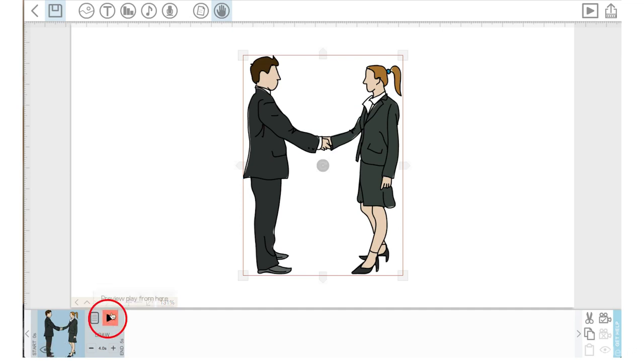You can play it. You can preview it from this play button here. So we've got all of our default settings. We have it set at 4 seconds to draw, and it also shows what time in the Scribe it's going to start at and end at. So it's going to start at 0 seconds in and end at 5 seconds. I could shorten the amount it will take to draw this image. I could make it longer, but let's just go back to 4, which is our default setting.